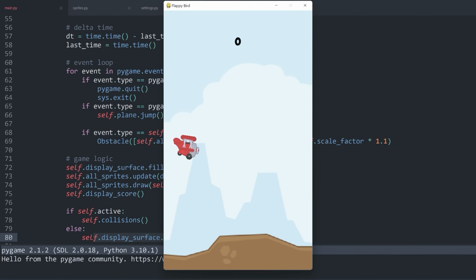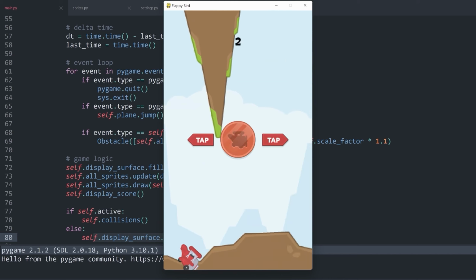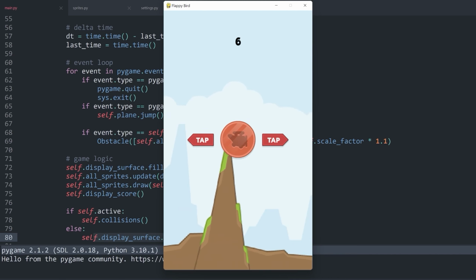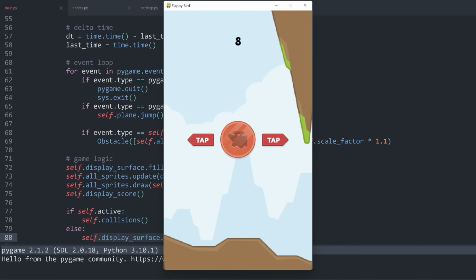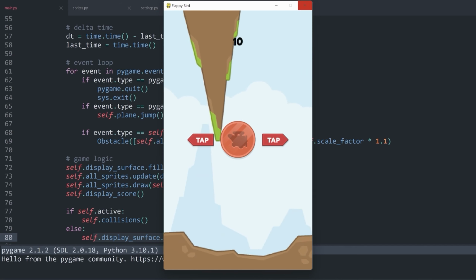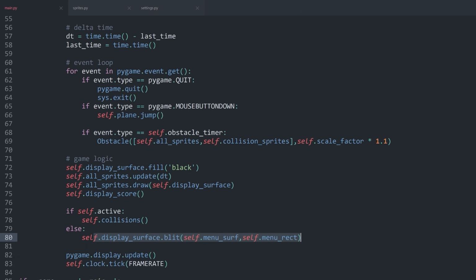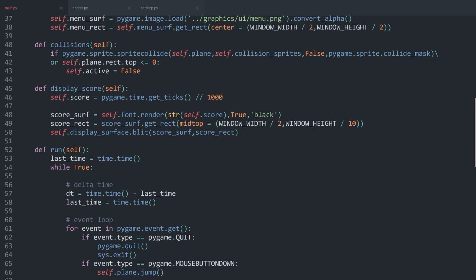And if we run all of this, the game is still working, but now if I crash, we can see our logo. And this is working quite well. We can't do anything with it right now, but it does work at the very least. Also, the score keeps on running, so that's stuff we have to work on. But I guess step by step. Let's start working on the score. I guess that's the most important one.